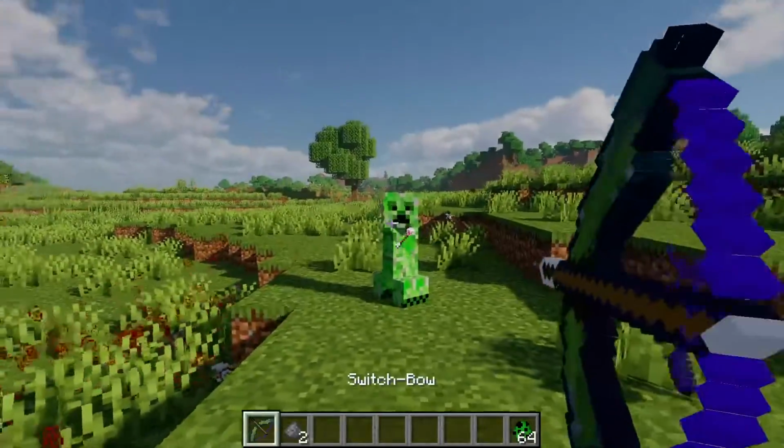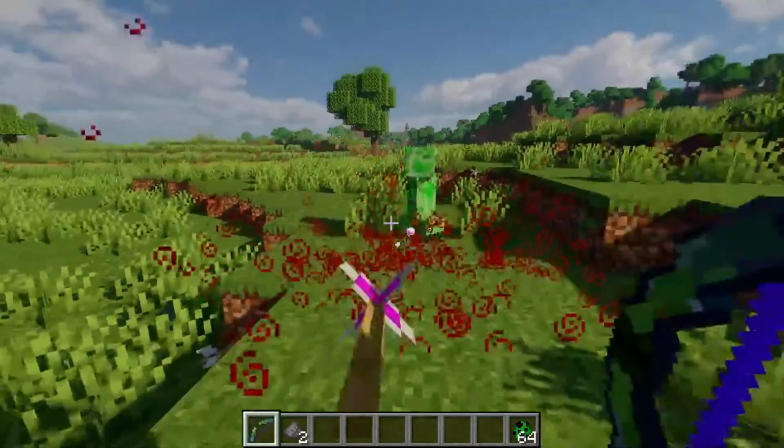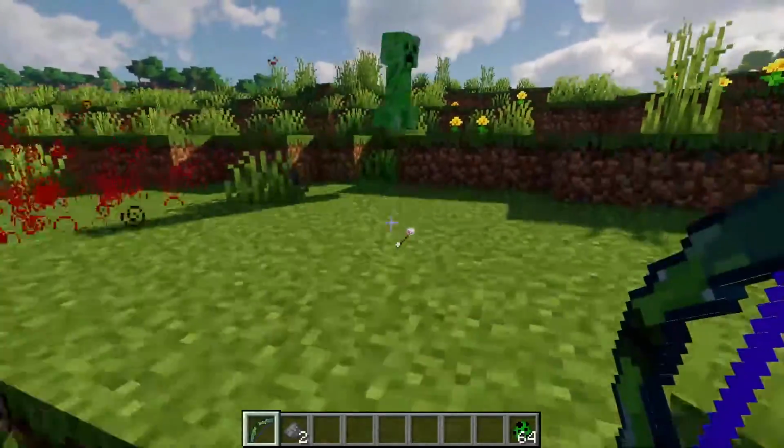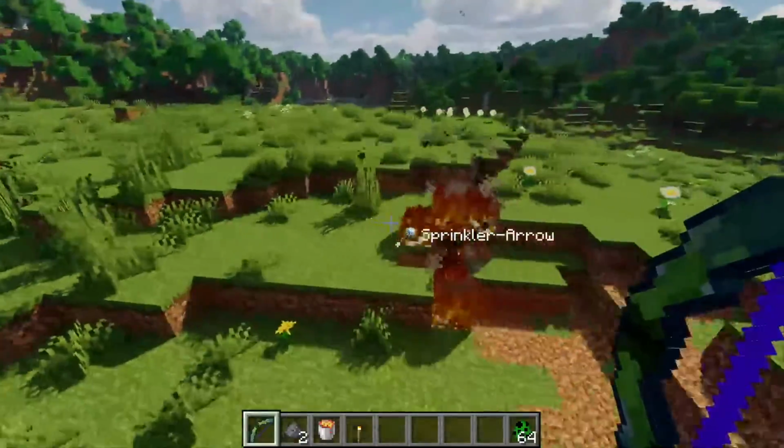So let's do it again. Smell my stinky breath. It smells just like the Ender Dragon. I know, it's horrid, isn't it? Yeah, see? And they start dying from it. But yeah, Dragon Arrow!